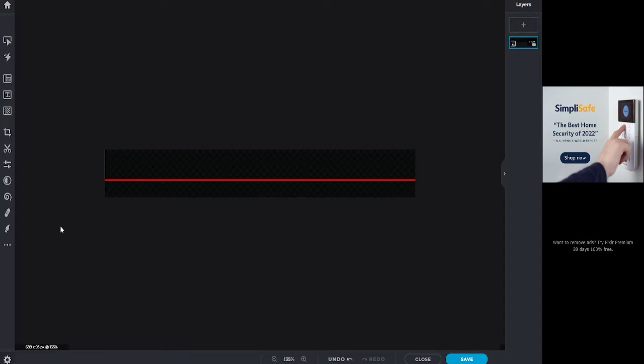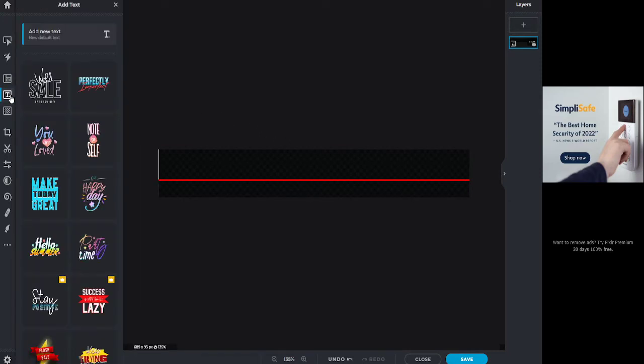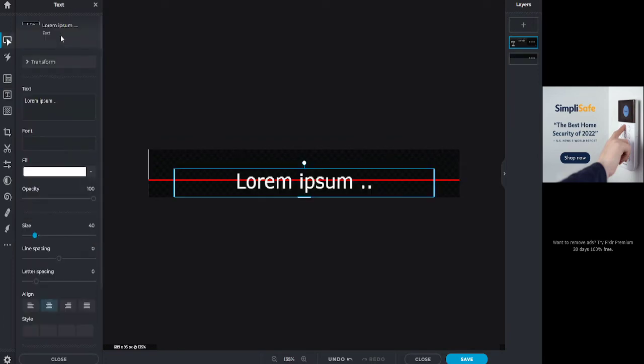I'm just going to make a random example of this. You can make it look different than mine. But the first thing you're going to want to do is go to the left of your screen, click Add Text. Click Add New Text. And now that you have your text, you can delete it and make it whatever you want. I'm going to name it Live Radar, and I have it in all caps.